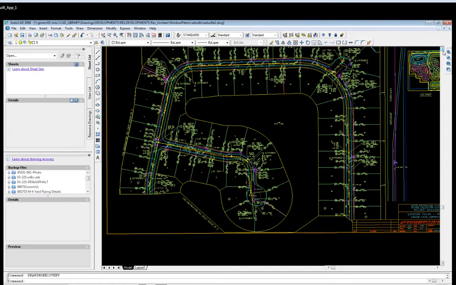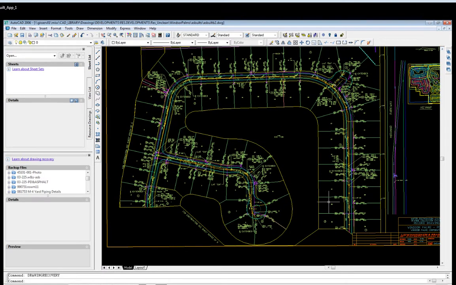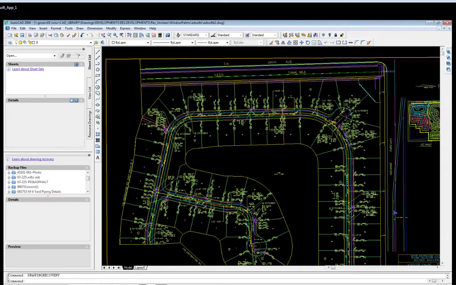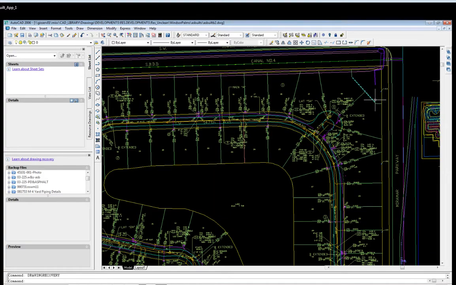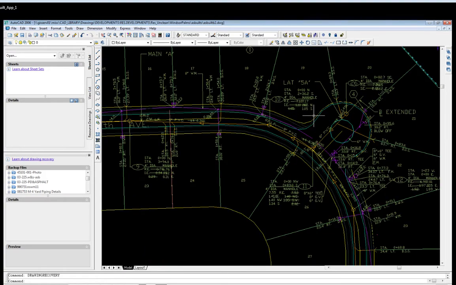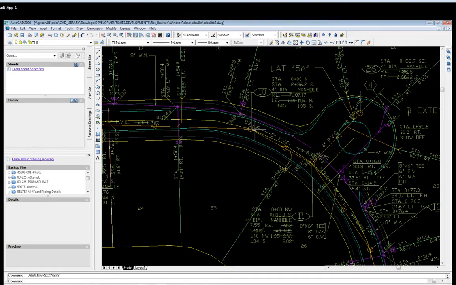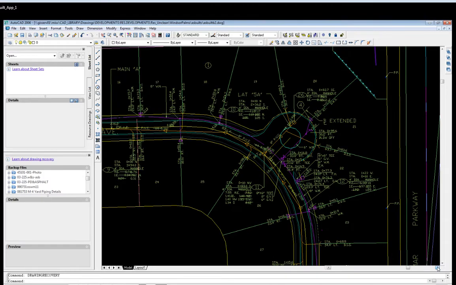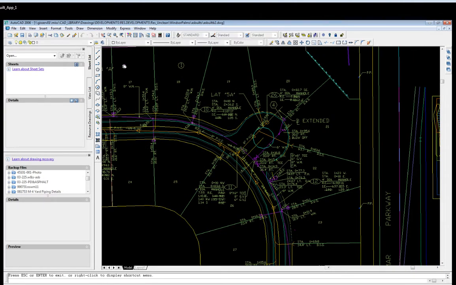Now if you don't have AutoCAD, that's okay. There is a freeware called DWG TrueView, and it will allow you to view the AutoCAD files. And we're going to have a link so you can download it, and you probably have to get MIS to install it for you, but you can just put a work order in and they'll have that up for you in a jiffy. So now you can zoom in here, and you can see the different sewer lines, and it's coded differently, but everything's inside here.